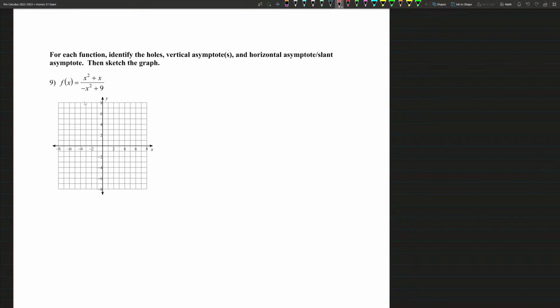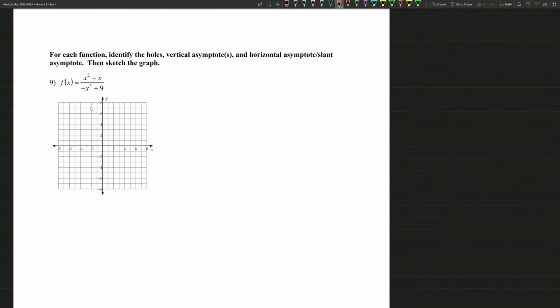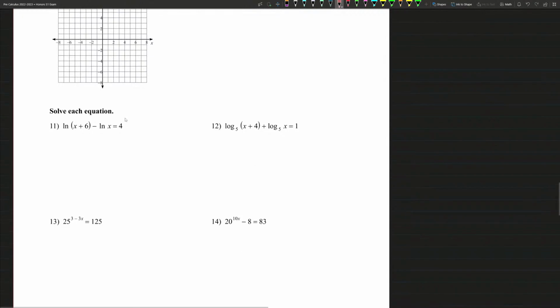So first, before I forget, and so I can see or hear this later from you as well, I accidentally put 3 of these on the test, and I only meant to put 2. So I think I'm getting rid of number 9 on the test that I'm going to give you tomorrow. The very first asymptote question on the test, I'm getting rid of it. This means nothing to you. I'm just saying this so I remember it. But anyway, 9 and 10: for each function, identify the holes, the vertical asymptotes, the horizontal or slant asymptotes, and then sketch the graph. So that's numbers 9 and 10.